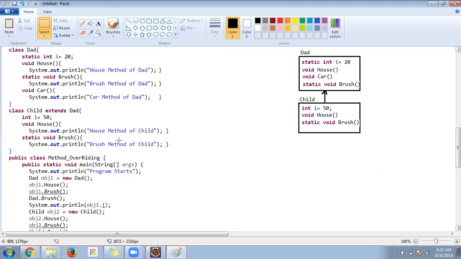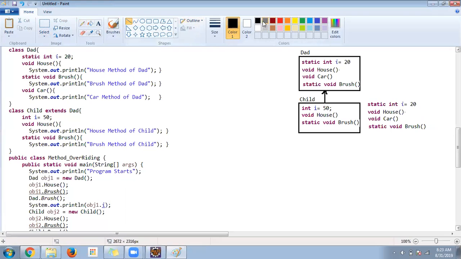Now if you see over there, the child class will get the properties of the dad class also. So it gets the properties of all these things. So the I variable, do we have it in both places? Yes, we have.